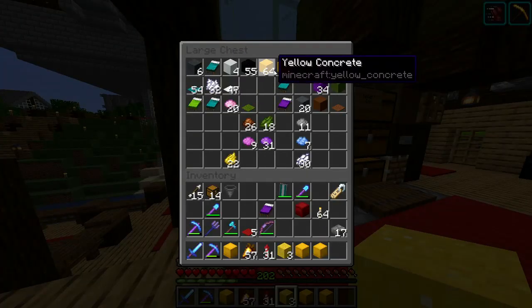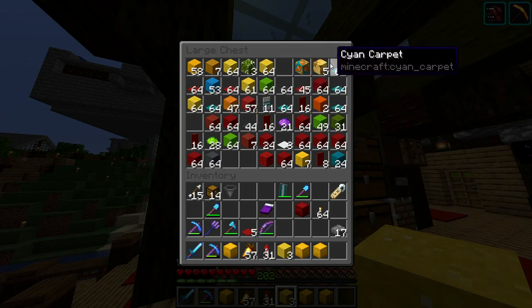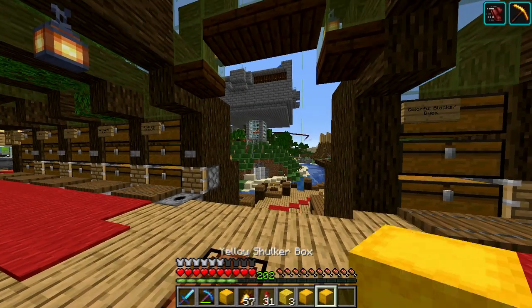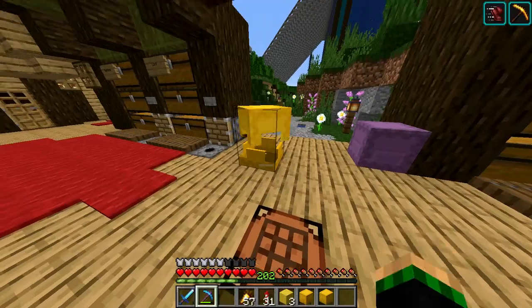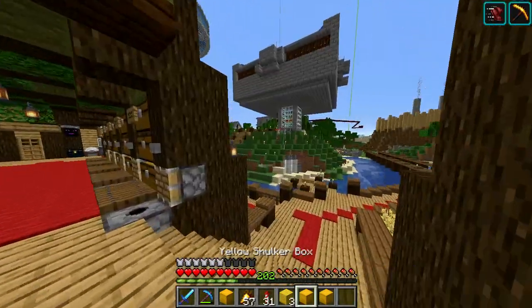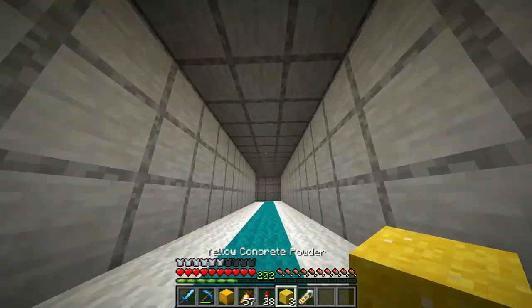All right, so I was checking our situation on the yellow concrete. We do not have a whole lot of yellow concrete. We have some yellow concrete powder, but it's only like 5, 6, 7 stacks maybe, and we need about 2 shulker boxes full of blocks to build all the rings. But I don't really want to build it out of the terracotta. I kind of just want to use the terracotta as a trim, and then I want to use the concrete for the actual platforms because I think that would look really cool.